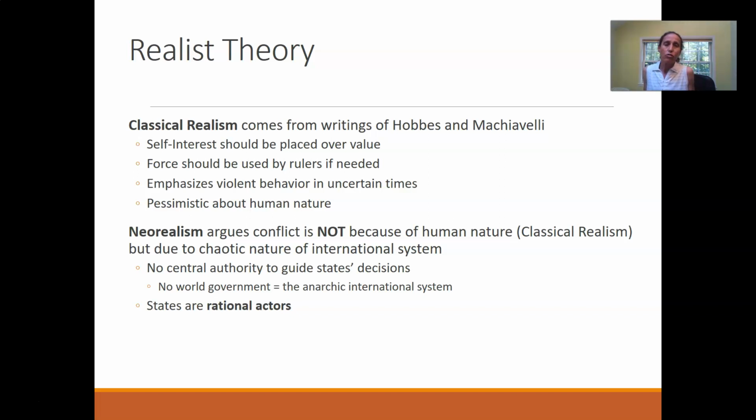We also have tools like police force and other law enforcement authorities, and many times some kind of a justice or a legal system, so that if I have a problem with somebody, I have an authority to call on to help me. But this is not the case in world politics. And because there is no world government, no world police, we are talking about the anarchic international system.